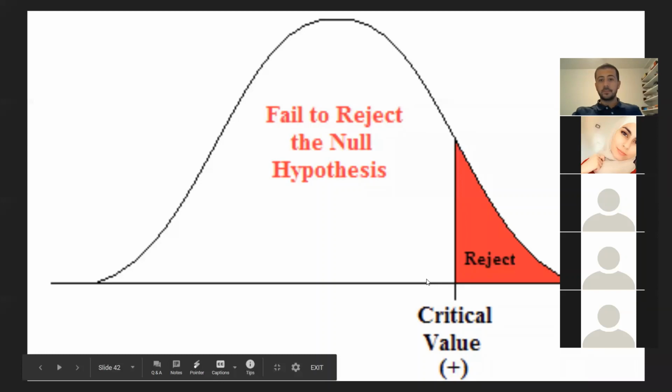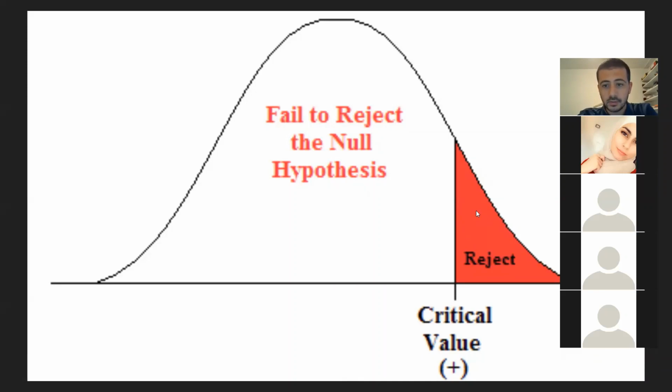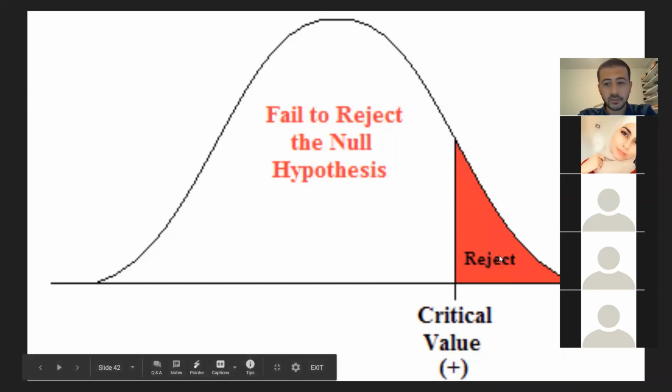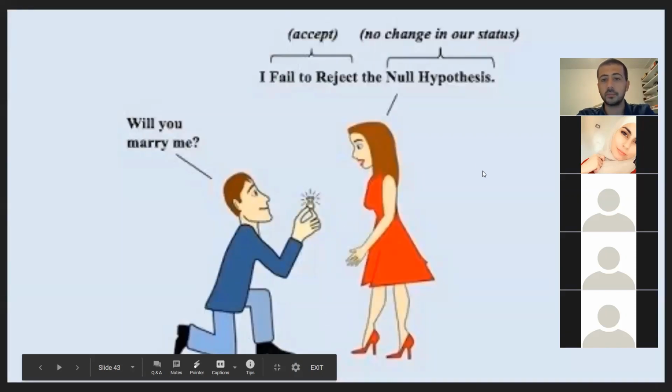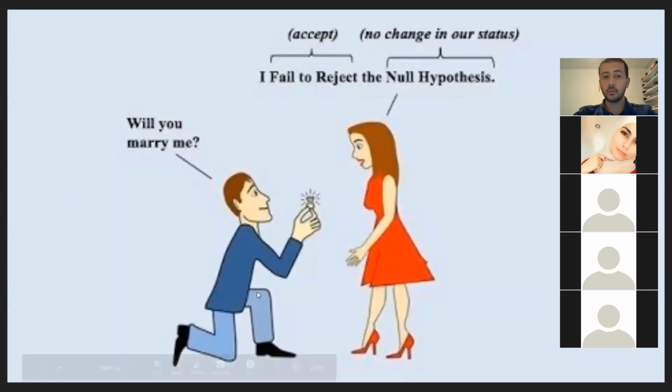Perfect. So there is some point that I need to run towards, so I can reject the null hypothesis. And we are going to define what I'm running after to reject this null hypothesis. This is just a scheme, and that doesn't mean anything, but for example, we have a question: will you marry me? Can anybody tell me what her answer is, yes or no, from this sentence?